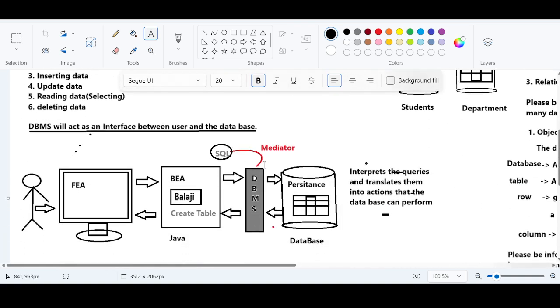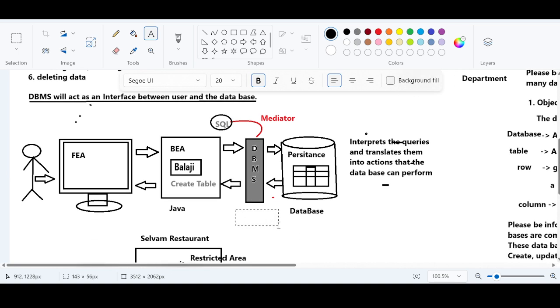It is an interface between the end user and the database. You cannot talk to the database directly. Whatever you want to do, take the help of the DBMS. You can interact only with the DBMS. That's why the DBMS is called an interface between the user and the database.